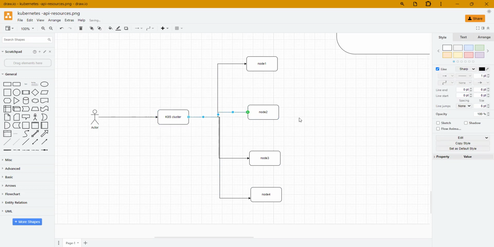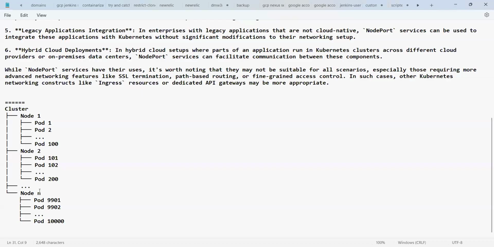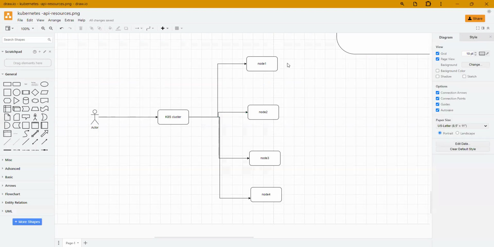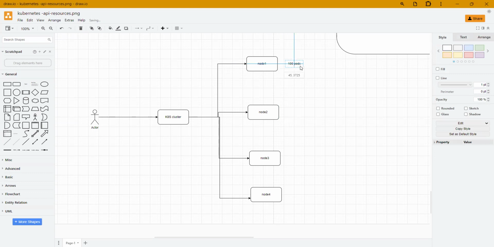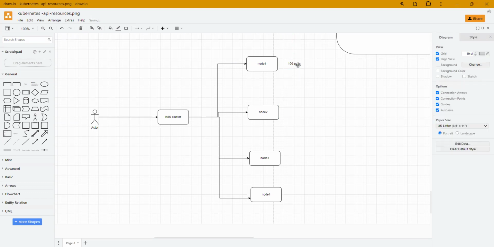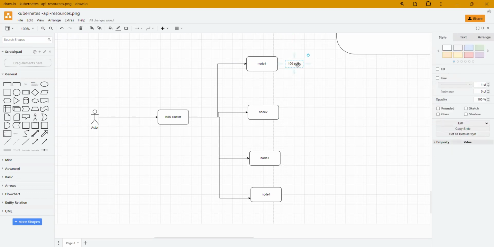So these are all the nodes. This is the hierarchy. We are running 100 pods here.